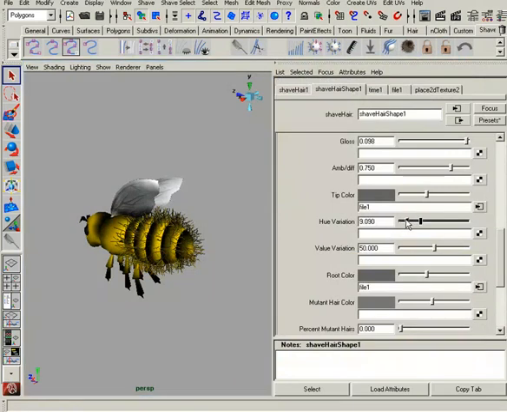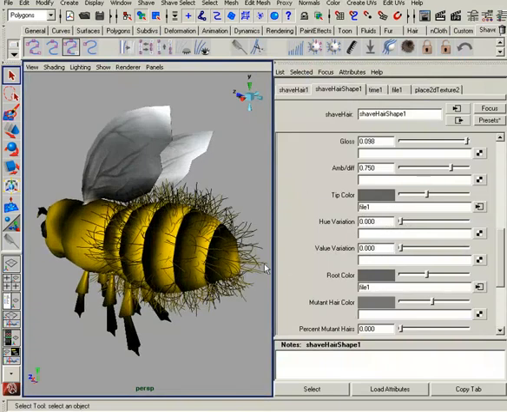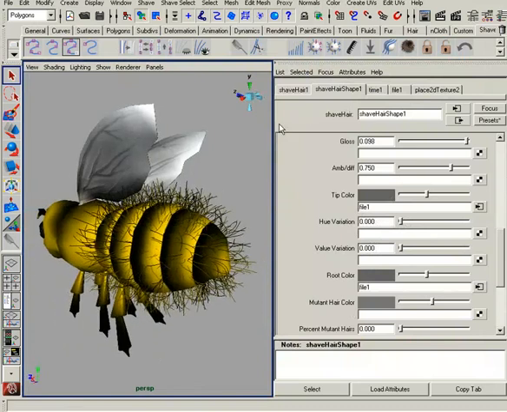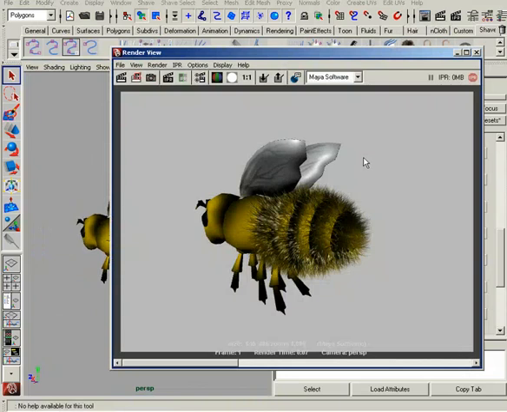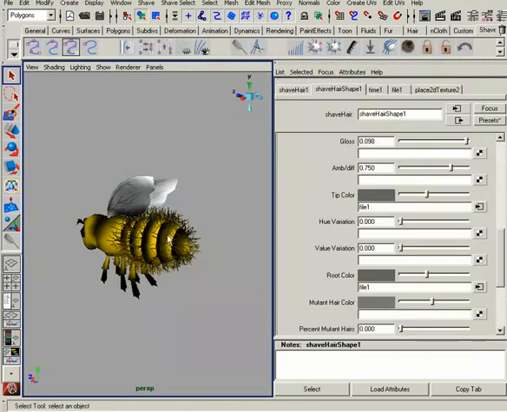So let's go ahead and kill this hue variation as well as this value variation. We'll go back and add some value variation later, but let's just first see what we've got going as far as this system is concerned. So let's pull this back out and render this again. All right, so here it is, our final image here, but it's not quite like what I thought it would be because it's still duller than the actual geometry texture, the texture map that's on the original piece of geometry. How do we fix that?